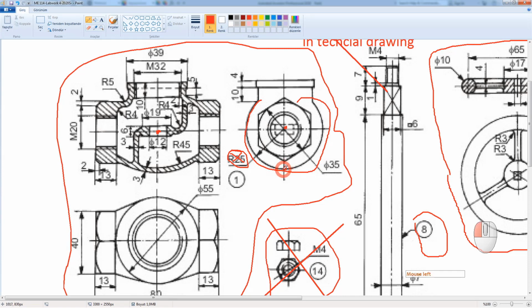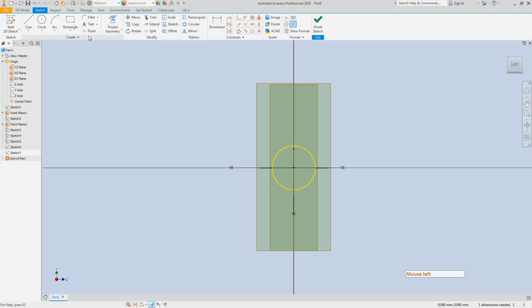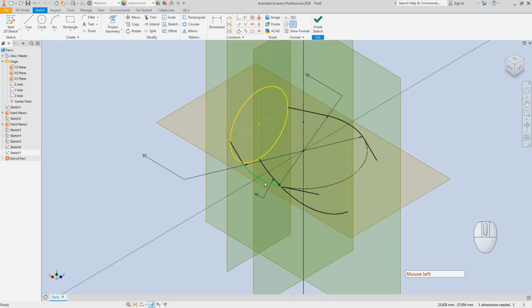and convert it to construction because I need a point at this. Here, this one, my circle seems to be on this line, but it is not true because it is the 55 millimeter and the dimension is not true at this point.